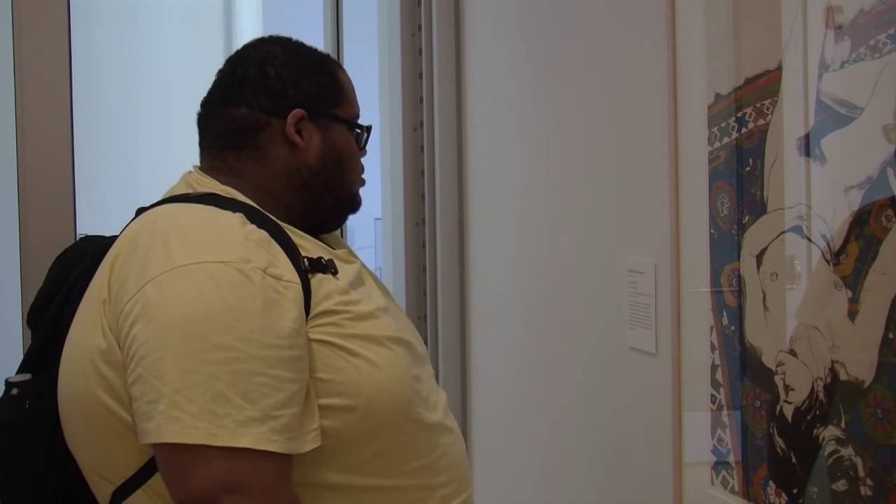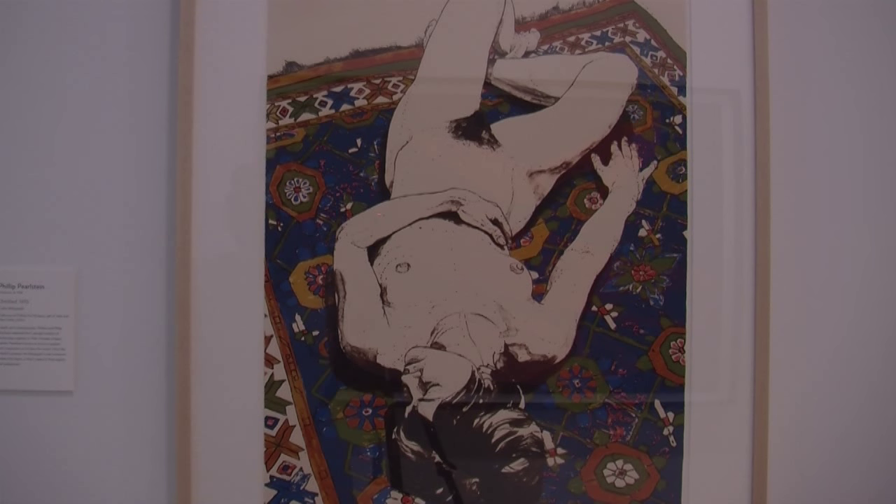Ishmael El Shabazz is a junior at DePaul. He says that Warhol's artwork is special to him. Andy Warhol provided art in a way that had never really been seen before and started a scene in culture. Being able to see some of his art here in an urban environment, as a student going to school in an urban environment, it kind of gives a full circle — knowing that I can do what he did because I've got that opportunity.